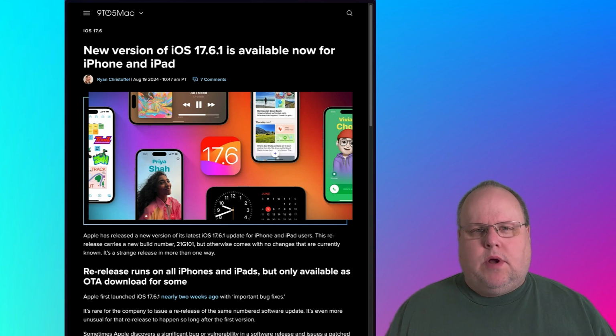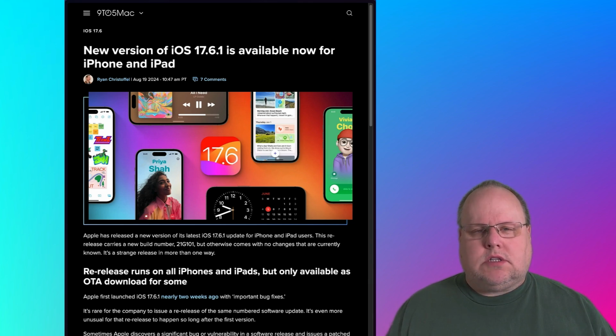The iOS 17.6.1 that was released on August 7th fixed a bug with some people not having the ability to turn on or off the advanced data encryption in their settings on their iPhone. But the build released this week on August 19th, Apple has not put out an official release on what this build fixes. But this is the issue.